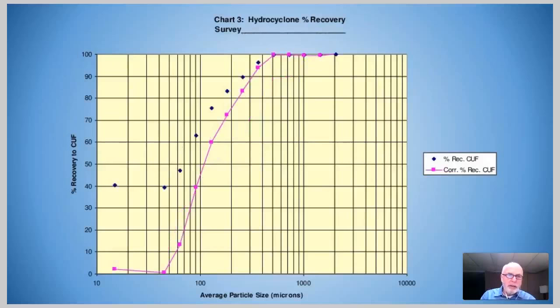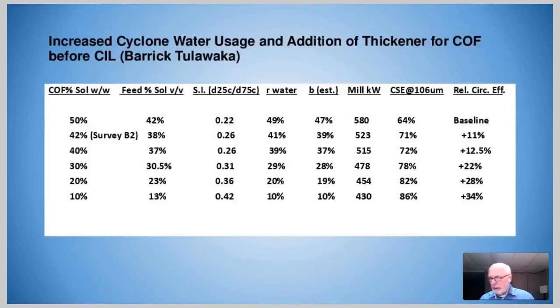By changing the water balance at the cyclone, which involves making adjustments to the cyclone dimensions and the pumps and so on, we reduce the overall bypass from 45% down to about 40%. And this in turn reduces the fines going back into the mill and therefore increases CSE. Now, this can be a very important factor depending on the water balance, as shown in the next slide.